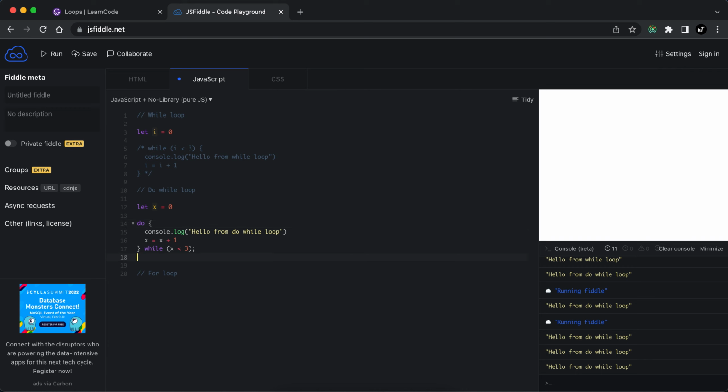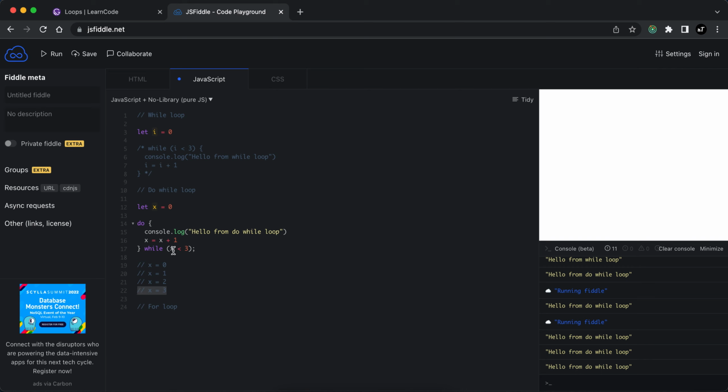So it will go for the first run, it will start at 0, so x will be equal to 0. For the second run, x will have been incremented by 1, so its value will now be 1. For the third iteration, x will have been incremented again by 1, so its value will be 2. And then for the fourth go around, x will have a value of 3, right?